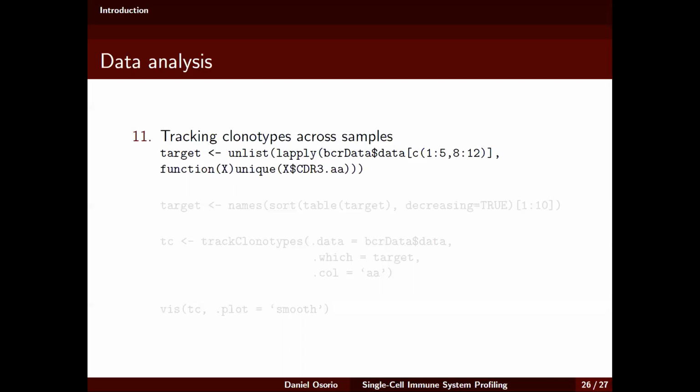And what I'm doing here is to first take all the data, and from the data just selecting the samples 1 to 5 and 8 to 12, because these ones are the early recovery stage and the late recovery stage. I'm not interested in the healthy controls.